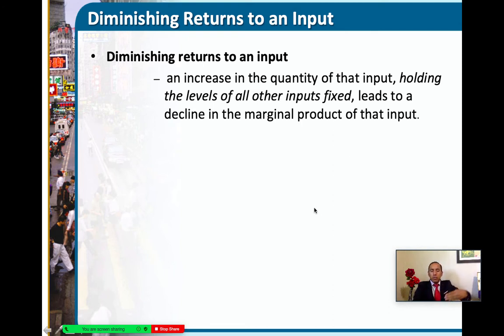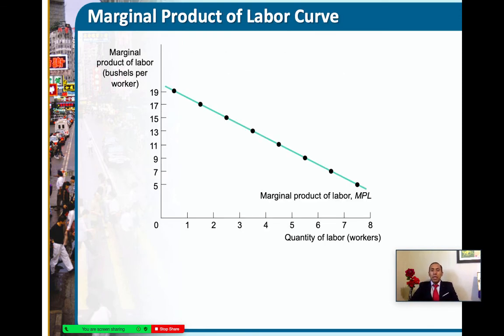Typically the first several workers are the most productive, more than the subsequent units of labor, depending if the resources are fixed. Again, the key factor here is if we have fixed resources. So consider the graph for marginal product of labor. This graph indicates the workers, 1, 2, 3, 4, 5, 6, 7, 8 workers, and their productivity. Marginal product of labor is the marginal productivity of labor, or how productive is each worker.